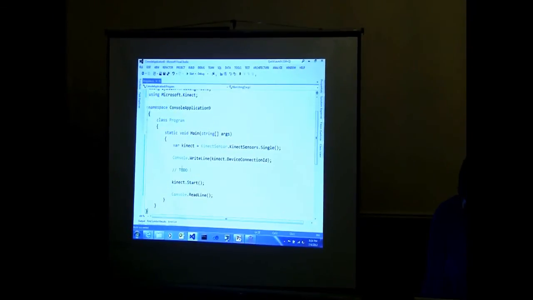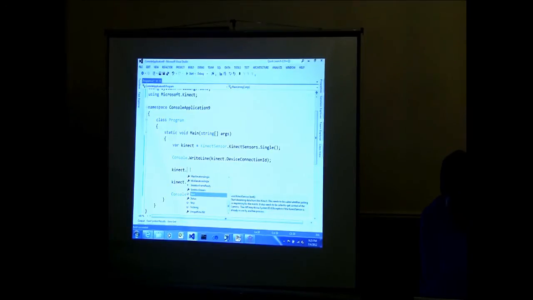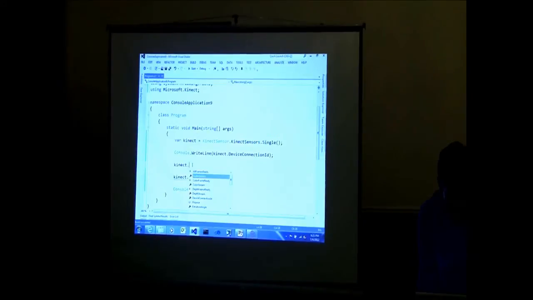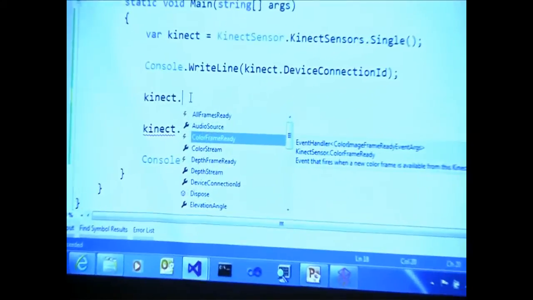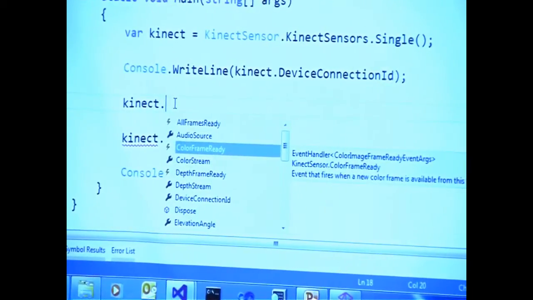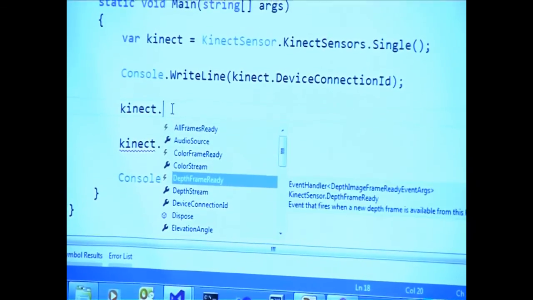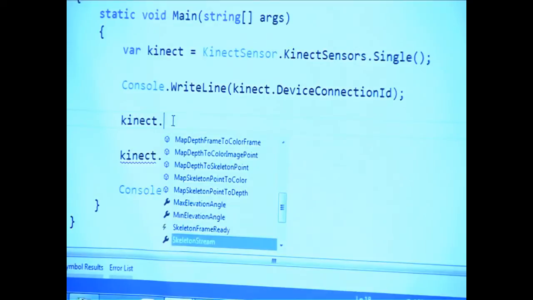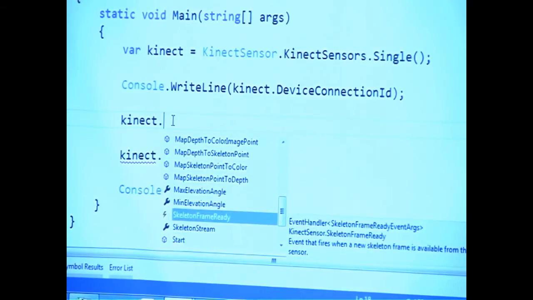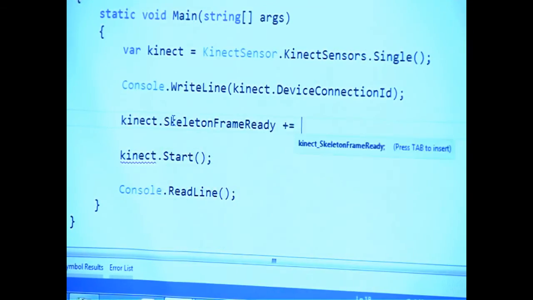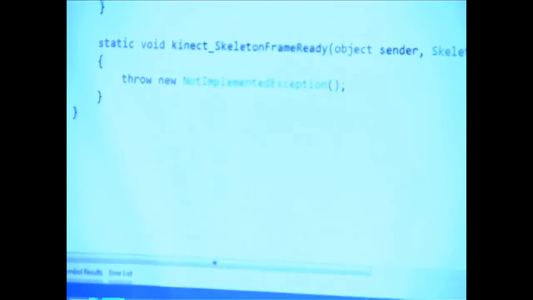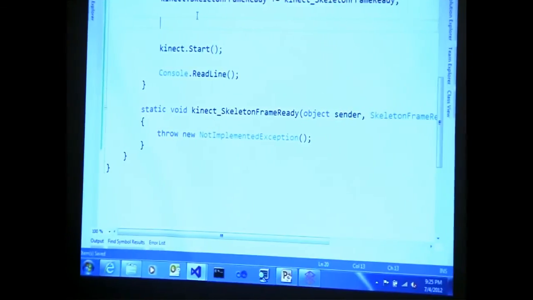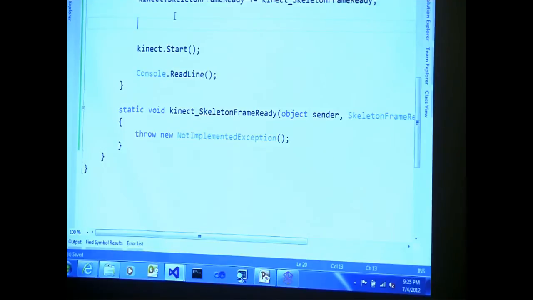So, good. Next, what I can do is walk up to the Kinect sensor and say, I want to get some data of, for example, color frames. Please give me pictures every time the picture changes. Give me depth frames, how far the users are. Give me things like the skeletons over here, the skeleton frames, and so on. So let's actually do something with the skeleton frames, just by using a .NET event, and of course you can already guess this will change into an Rx query in just a moment.